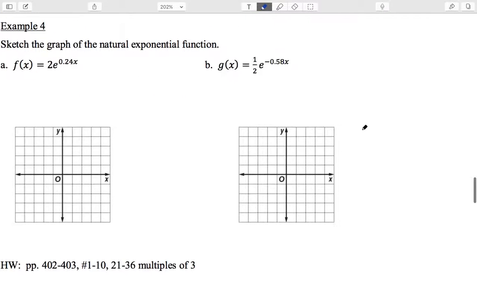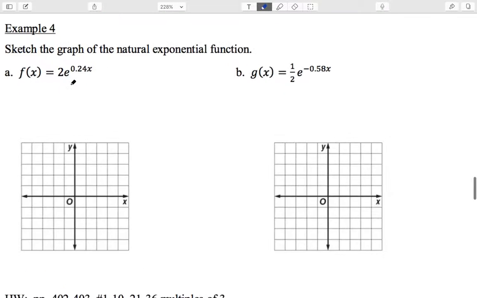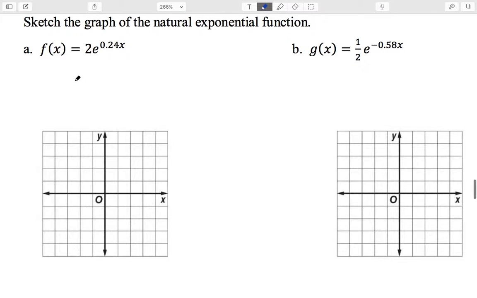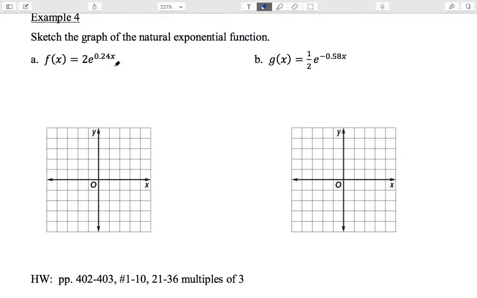Okay, so then sketching a graph, we'll just do one of these because they're nothing special. It just looks scary. Let's do letter A here, and then you can get started on the homework. Graph that. All right, so it's an exponential function because the variable is in the exponent. I don't have any k out here, plus 0, so I have a horizontal asymptote at 0. My domain is still all real numbers. My range is now y is greater than 0 because this is a positive a. It's 2. It's positive though, so it's going to go up.